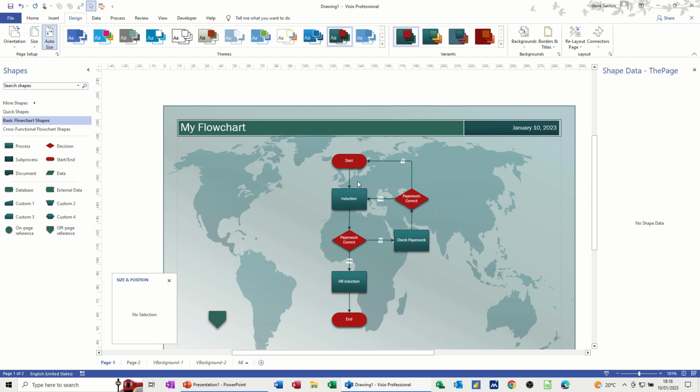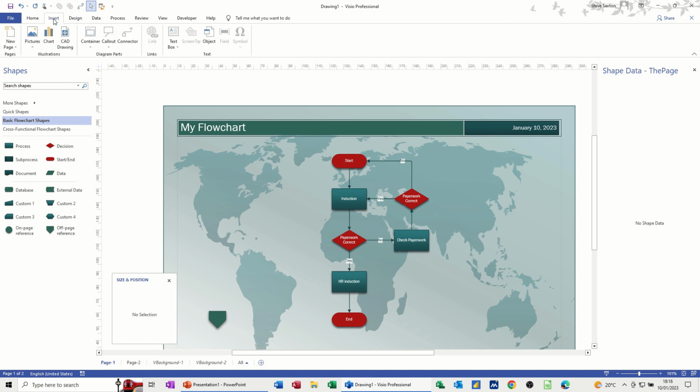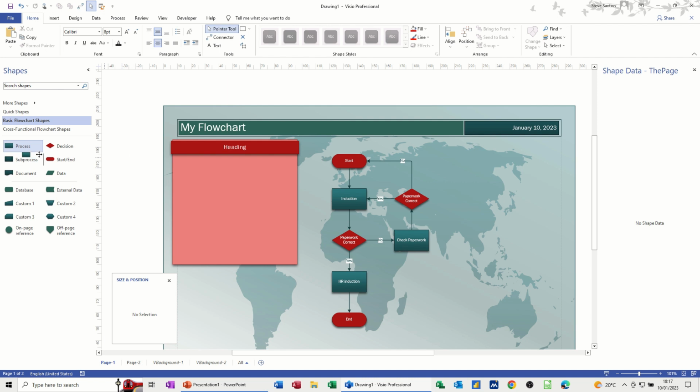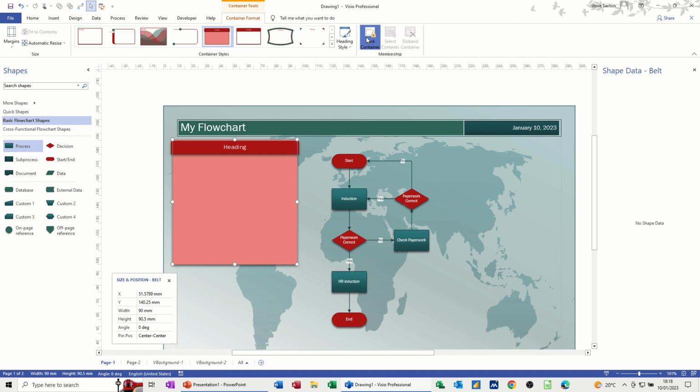A nice little flowchart. Now the other things that you can put things into, you can put things into containers, what's called containers. So if I go onto the Insert tab, you've got containers here. Nice little containers that you can select. So if I now put this into the container, just make sure the container is not locked. It's not locked. So I'll click that into there. I'll bring my decision underneath, and then another process underneath that.